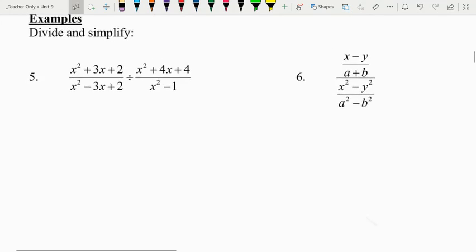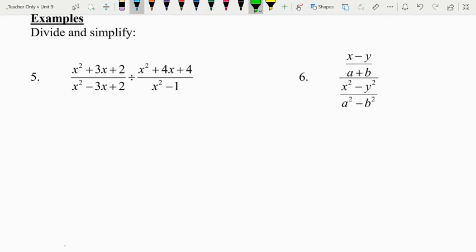So let's work on dividing. And again, I'm going to move kind of fast through the factoring part because we have done factoring for a whole semester. So this first one, if I t-chart it, first times last is 2. And 2 times 1 would multiply to 2 and add to 3. So that one becomes x plus 2 and x plus 1.